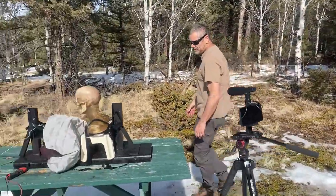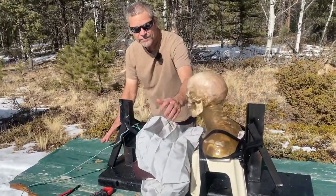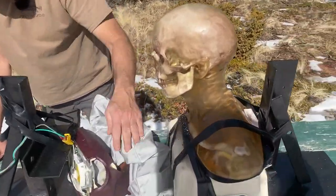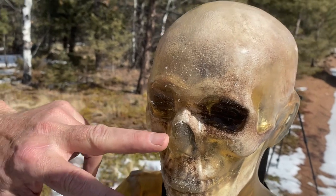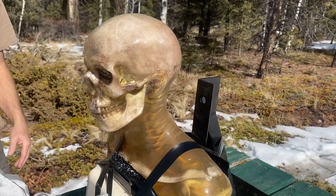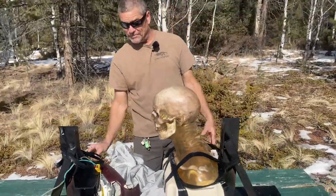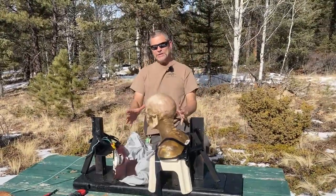So you want to take a closer look here. Whoops, I knocked the camera down. That's all right. So he's got all kinds of glass in the face. He's got a tear in his nose here. I mean, that would have broke your nose, split your lips definitely, and maybe even, dude, man, how many times are you gonna hit my camera? So anyways, that was pretty cool.